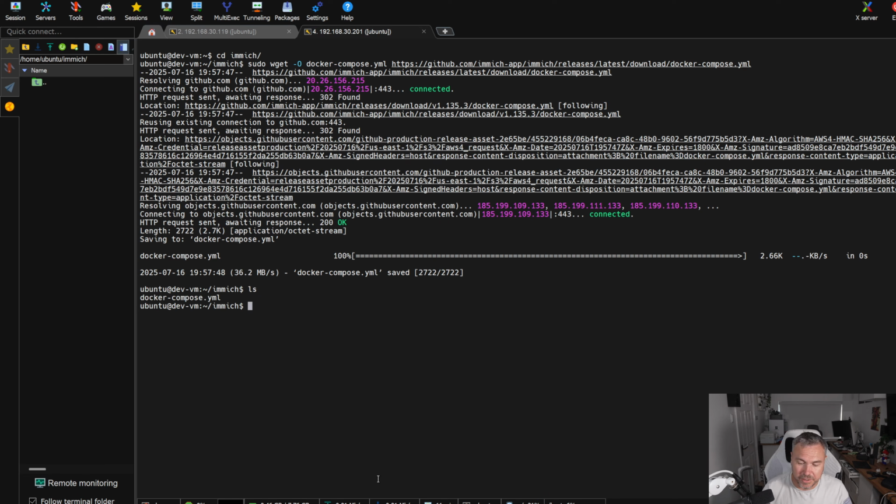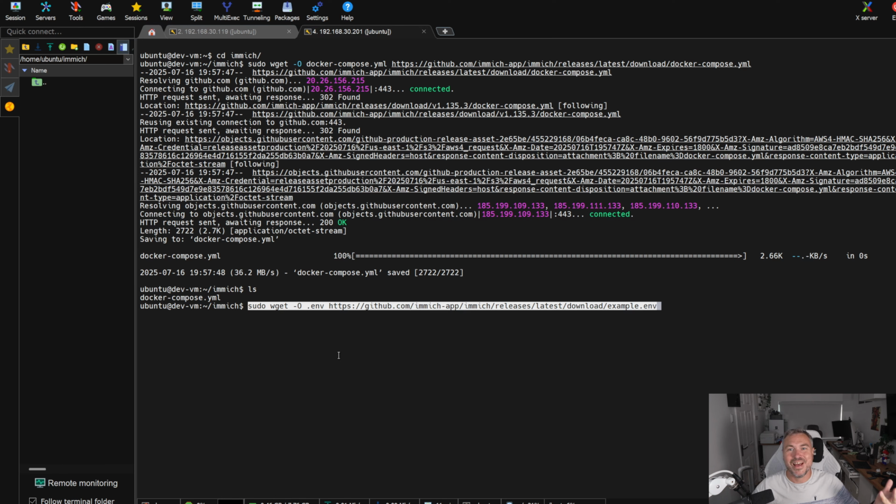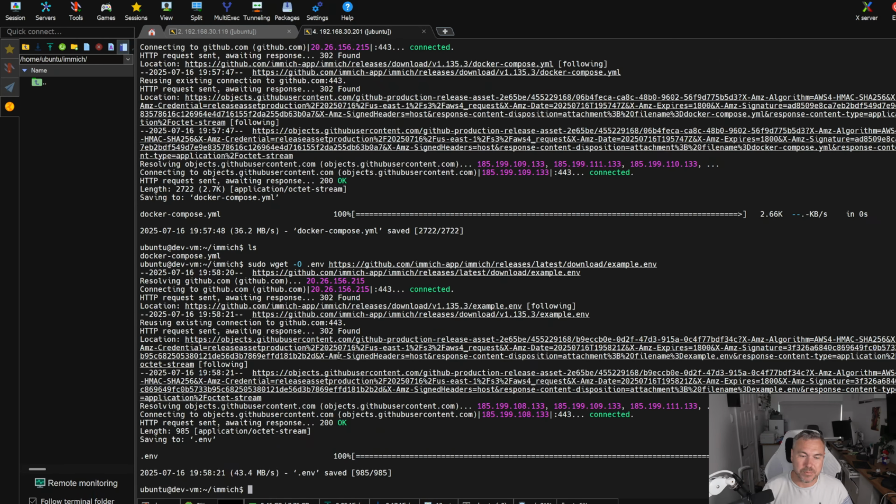It's absolutely fine. What I'm going to then do is basically do the same thing, but for the environment file. Now, if you're not familiar with what an environment file is, it's basically a way that you can pass through environment variables without it being part of your Docker Compose. So if I wanted to share this, like I will be doing, I can basically upload my Docker Compose file and just reference environment files, and I can drop passwords in, etc. So it's not really the end of the world from that perspective.